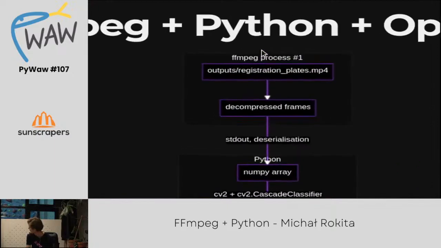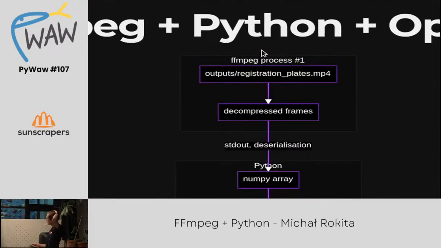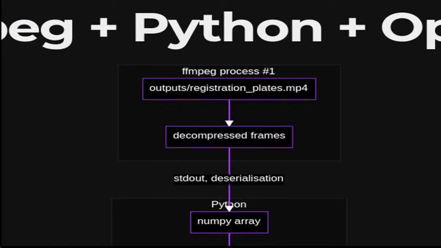Oh no, this is function, not control. Okay, so we are going to have 2 FFmpeg processes. This is the first of them. And the first FFmpeg process is going to be responsible for decoding video frames from our original file and decompressing them, because usually you have some kinds of compression in video files.